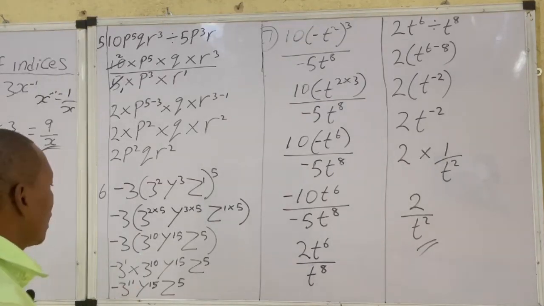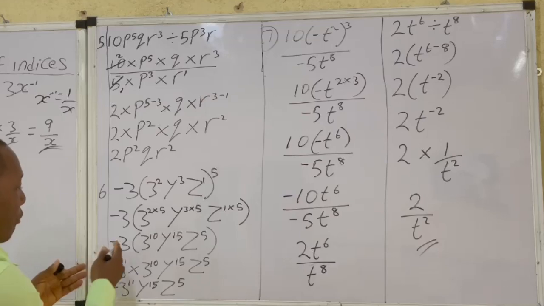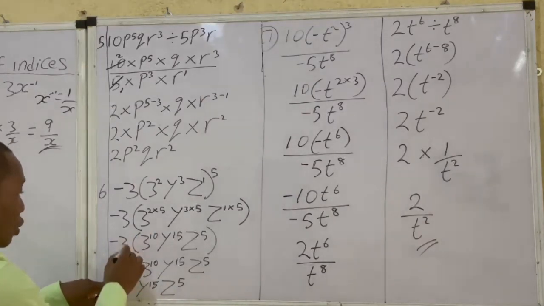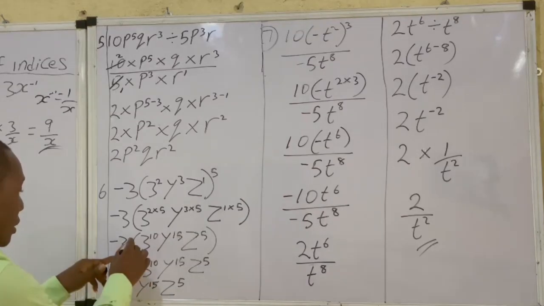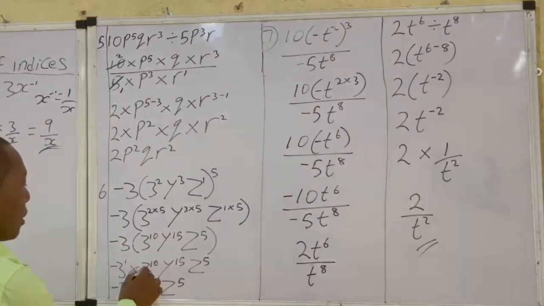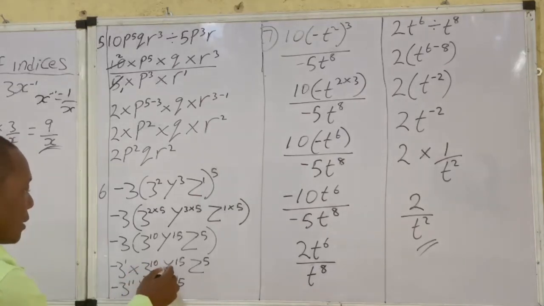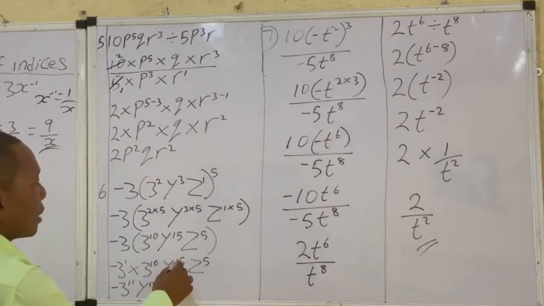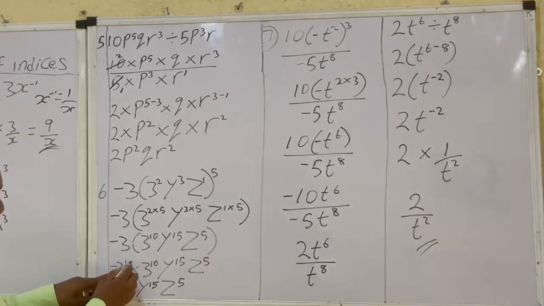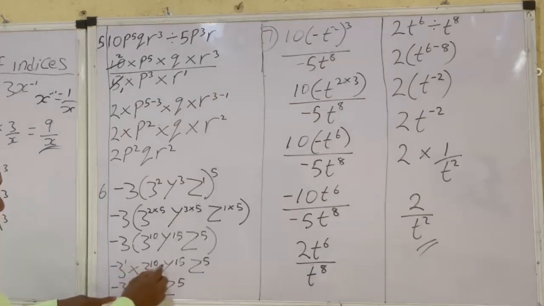So finally, I can now decide to involve the minus 3. Remember, minus 3 is actually raised to power 1. This is like a multiplication. So like a multiplication sign, I'm using minus 3 to multiply this. So times 3 raised to power 10 times y raised to power 15 times z raised to power 5. This and this, since it's also multiplication, I can pick one, minus 3, then add these two upper sides together, which will now give me 11. So this is our final answer.